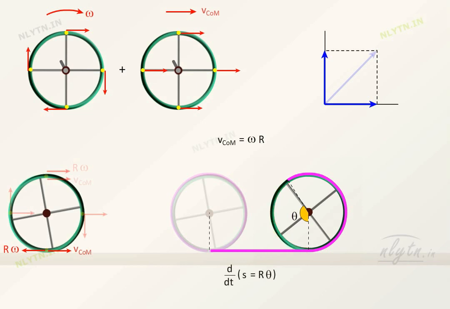Differentiating this equation with respect to time, we can say that the velocity of center of mass will be equal to r into the angular velocity of the object, which is in fact the case. Such a rolling is also known as pure rolling.